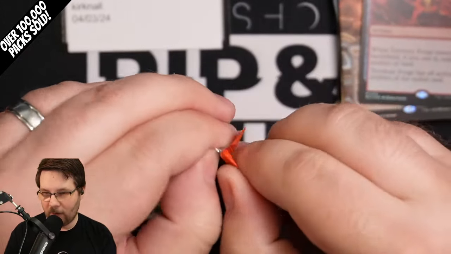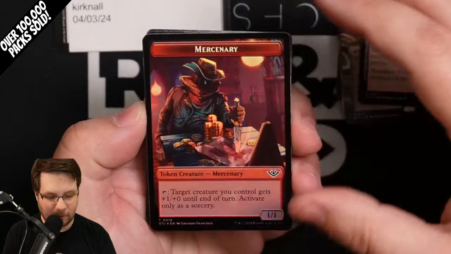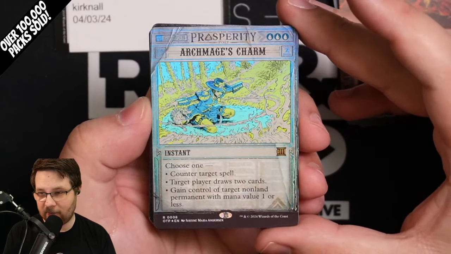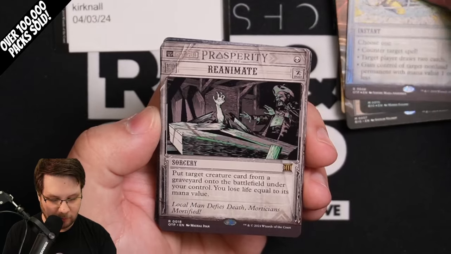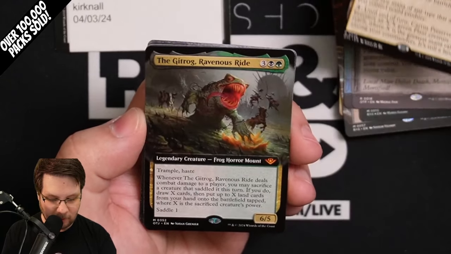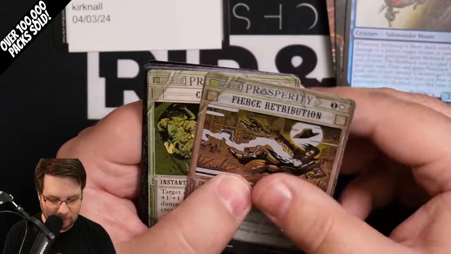So you normally get a regular set card, an extended art, rare, or mythic rare in 42% of packs. You get a foil poster card in 29, or a foil breaking news card like this, in 29% of packs in this back slot. Archmage's Charm, pretty cool one. Reanimate, nice. Finally on Arena, for those of you that care about that. Cactus Preserve, the Gitrog, Ravenous Ride, Extended Mythic, and Archmage's Newt.